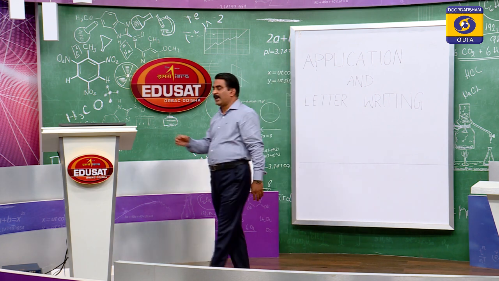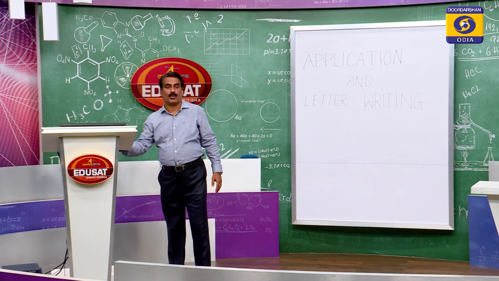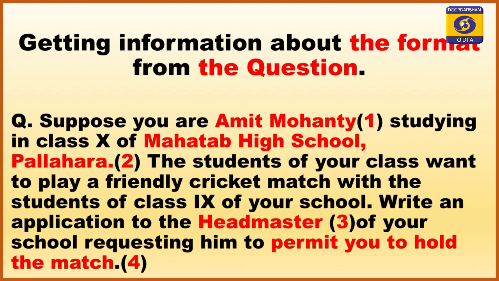Let us go and discuss something more. How to get this information related to format from the question? Let us take some questions and have a practice of that. Suppose you are Amit Mahanti, studying in class 10 of Mahatab High School, Pallahada. The students of your class want to play a friendly cricket match with the students of class 9 of your school. Write an application to the headmaster of your school requesting him to permit you to hold the match.